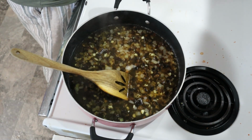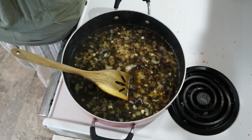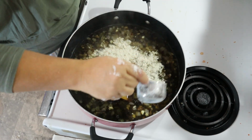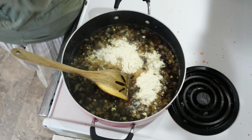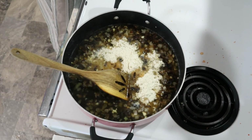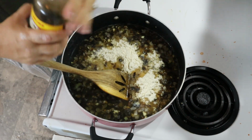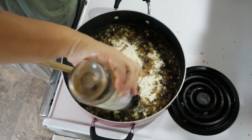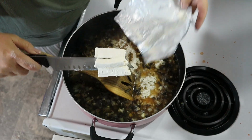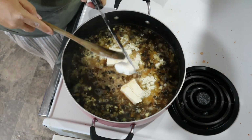Now, the recipe that I'm originally following calls for 1 can of cream of mushroom soup and 1/4 cup of flour. I'm going to do 1 equivalent scoop to 1 can of my own dry mix, and I'll put a link above to it, for a cream of anything soup. We're also going to add in about 1 tablespoon of Worcestershire sauce, 4 ounces of cream cheese, and you can cut these into cubes if you would like. It's best to add it in at room temperature.